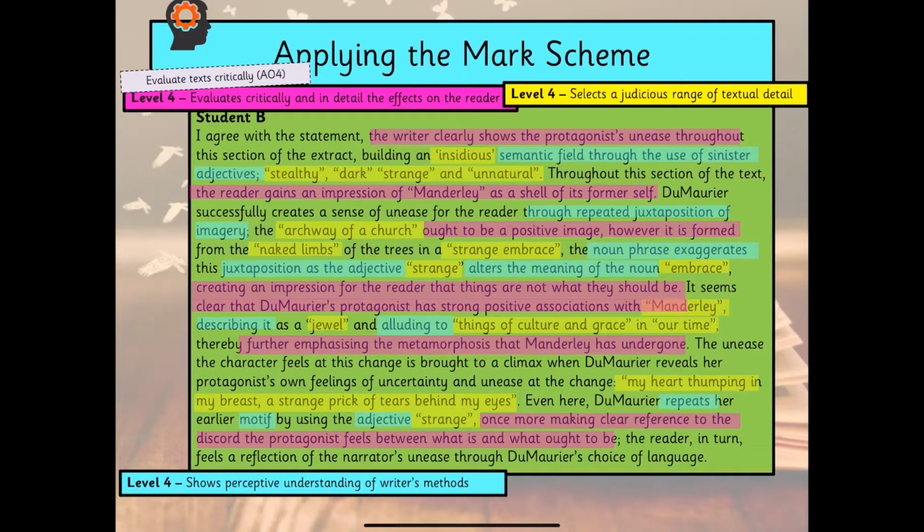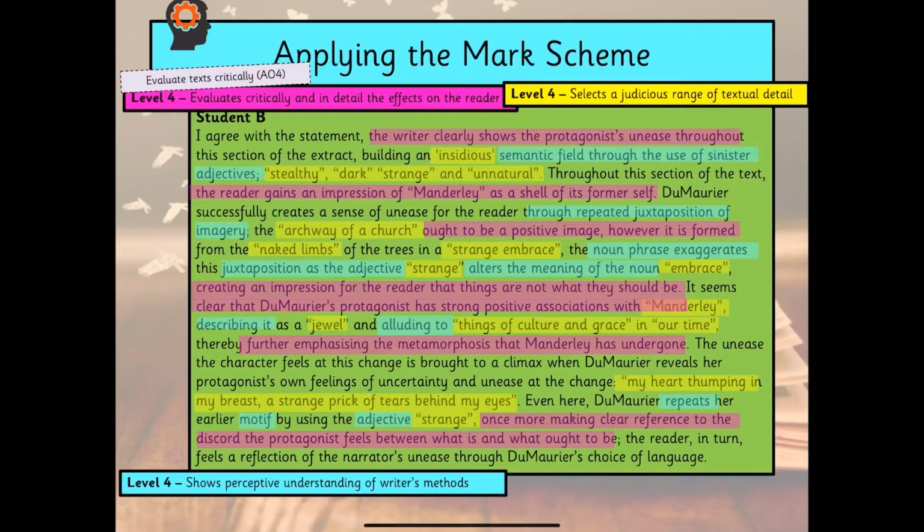But they haven't just labelled, they have then talked about what that noun phrase does on a very basic linguistic level, how the adjective alters the meaning of the noun, and they've implied that has changed the meaning of that entire phrase. And they then brought in another piece of terminology, which is juxtaposition. So that shows a very, very clear understanding of the way the English language works and the whole function of an adjective in a sentence. And they're then linking in effect implicitly. So that is the sort of thing that you would be looking for in a grade 9 student.